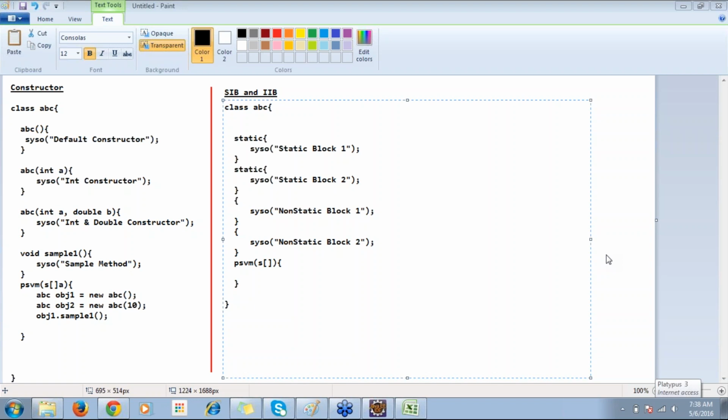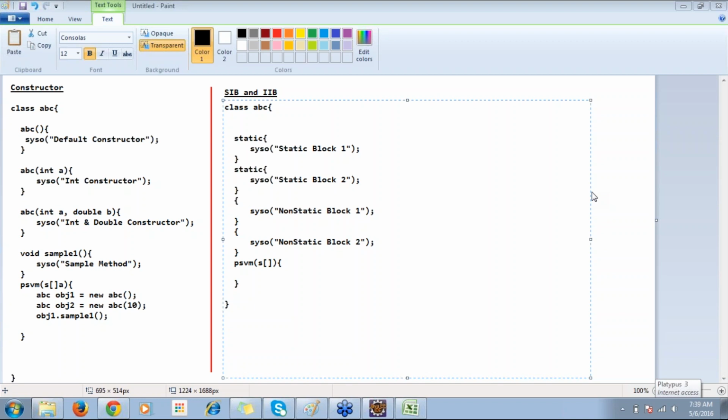No, it is not the reference of the object. Each and every time I create a new object, the non-static blocks will be executed. Like a constructor, whenever I create an object, the non-static blocks will be executed. The difference between the constructor and non-static blocks is that a constructor is executed based on the argument match, so that specific constructor runs. But non-static blocks are always executed, at any point of time, for any type of object. Clear, guys?